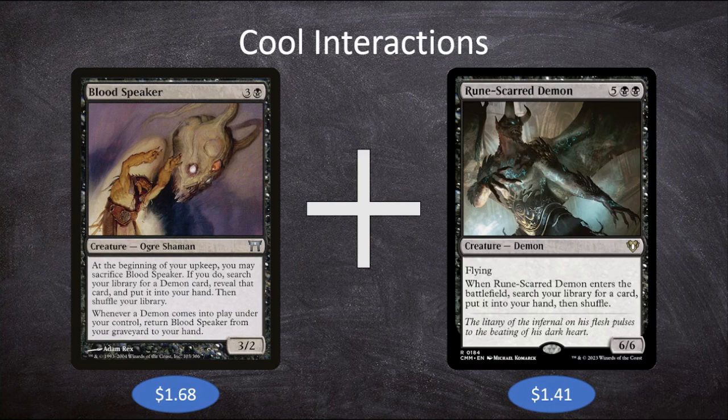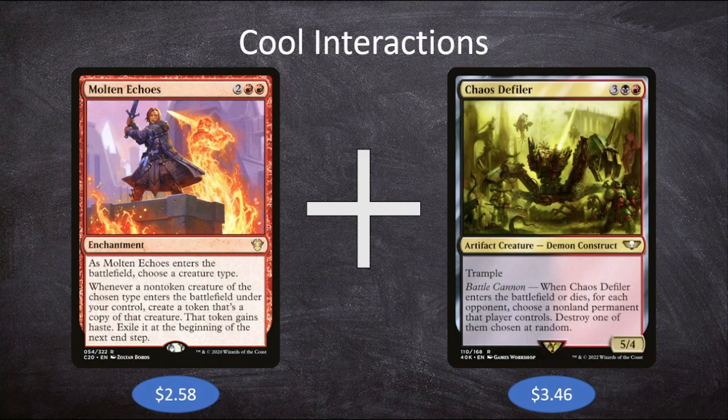Next, though, our next cool interaction is going to be Molten Echoes and Chaos Defiler. So Molten Echoes is kind of an MVP in the deck already because we have a ton of enter the battlefield effects. And so Molten Echoes is 2 red red for an enchantment. As it enters the battlefield, choose a creature type. Whenever a non-token creature of the chosen type enters the battlefield under your control, create a token that's a copy of that creature. That token gains haste, and exile it at the beginning of the next end step.